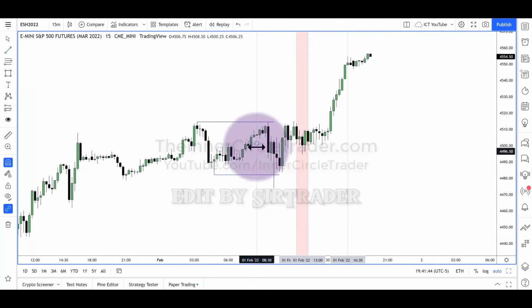So prior to 8:30, in other words, to the left of that, on a 15-minute time frame, what's the most significant or obvious swing high and swing low? Swing high is this. It's a candle with a lower high to the left of it and a lower high to the right of it. 3-candle pattern. It does not matter if the candles are up or down closes.